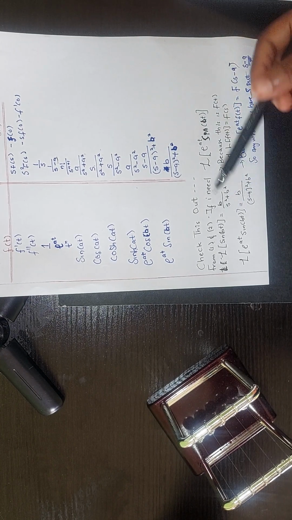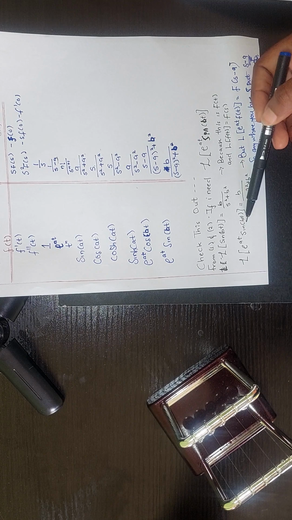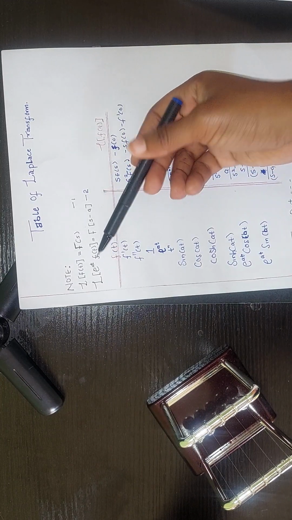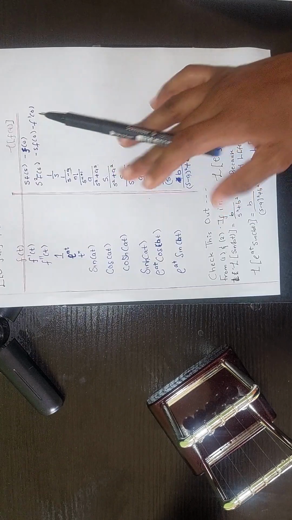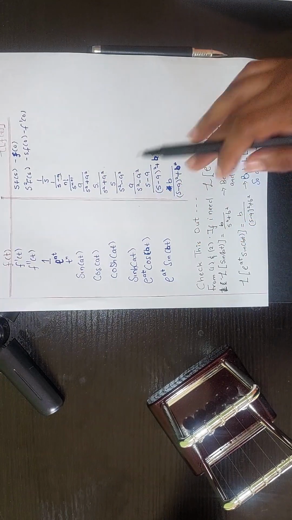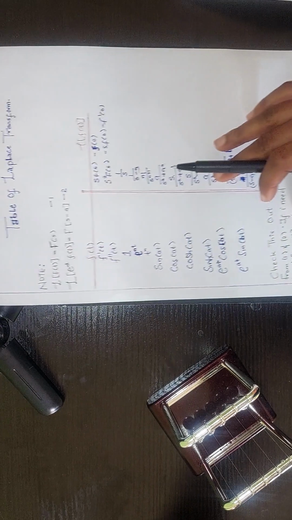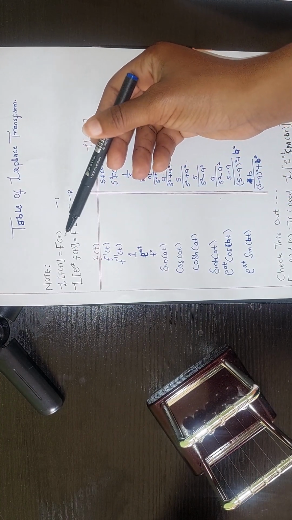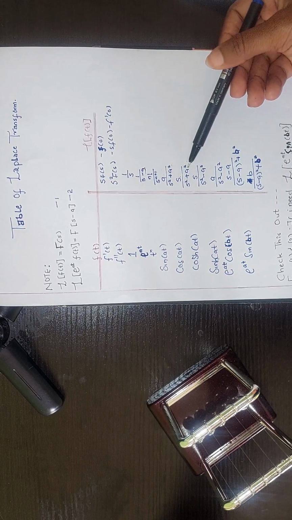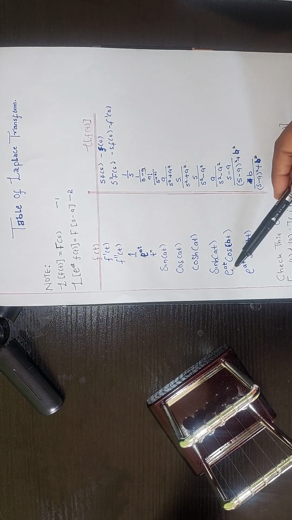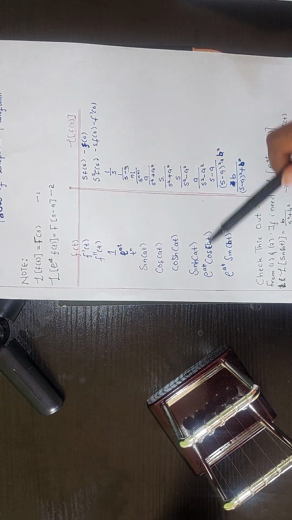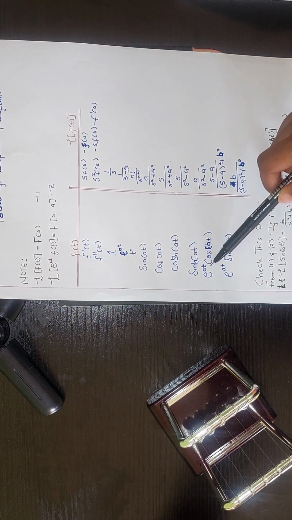So if I now want to do e raised to power at sine bt, it is the same thing as e raised to power at f of t. But here, my f of t is the sine bt. So anywhere I have s, like I said, when I did Laplace of f of t, I had f of s. That's why here I just have s minus a. But if I'm doing e raised to power at f of t, like this is representing my f of t. So e raised to power at cos bt, I'll just expand this normally.